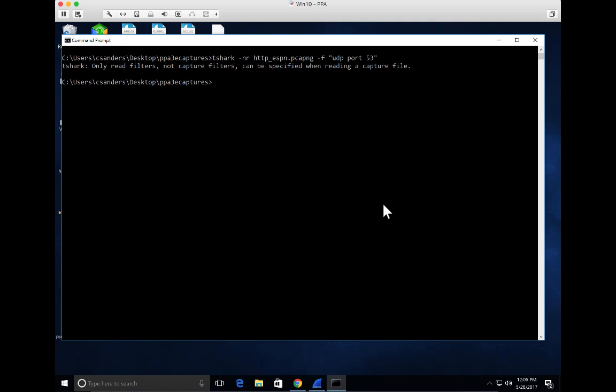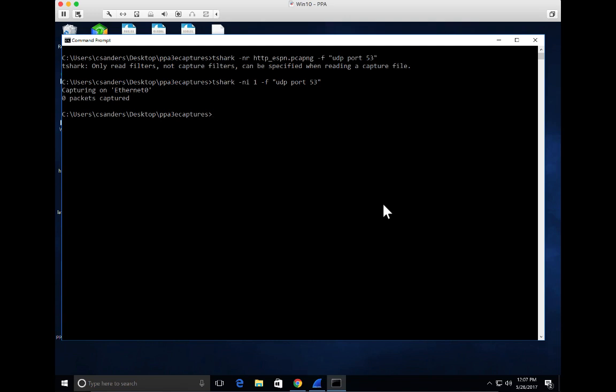This -f option can generally only be used with the -i option. So if I do that, let's go back here and get rid of this, and let's just say we're going to capture off interface 1 and apply it that way. And if I do it that way, it looks like it's going to work. I'm not capturing any DNS data right now, so there's nothing to see here. But it looks like it worked and it was accepted.